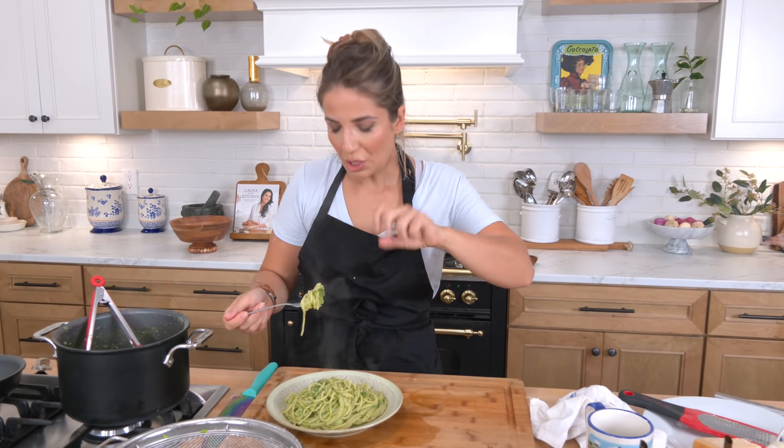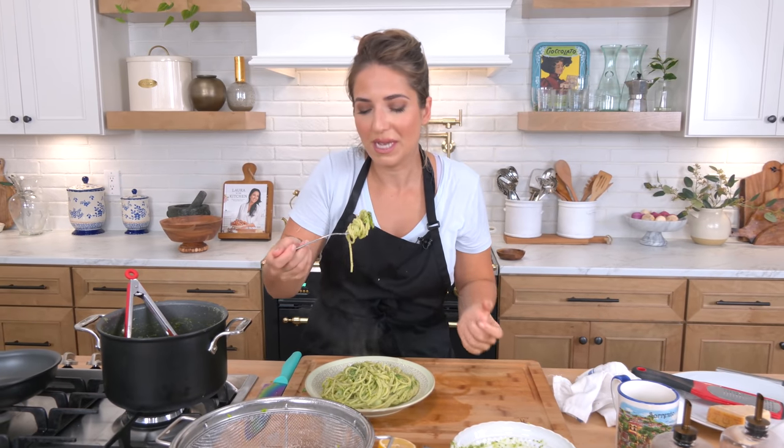Notice that when we make regular pesto and you're sort of twirling your spaghetti and you're putting it on your plate, it's very loose. It's very, I'm gonna say oily, but that's not what I mean. But it's just very loose. This is creamy and thick, and that's because of the potato.